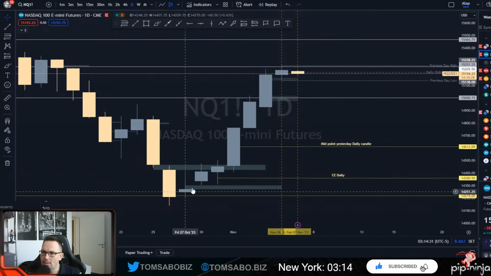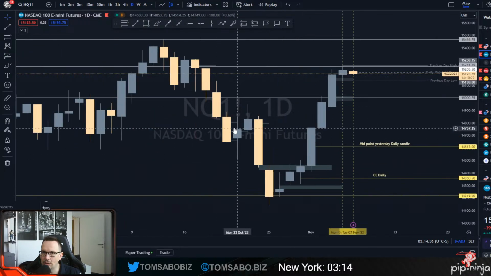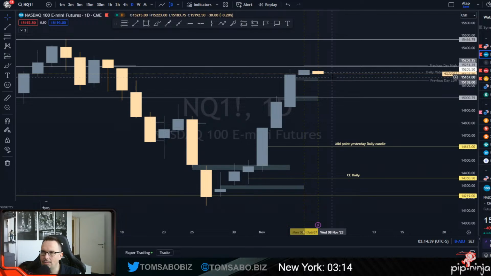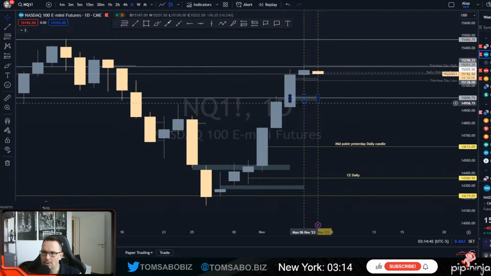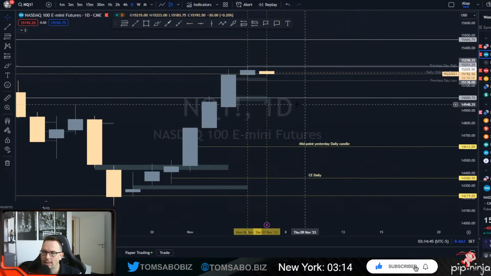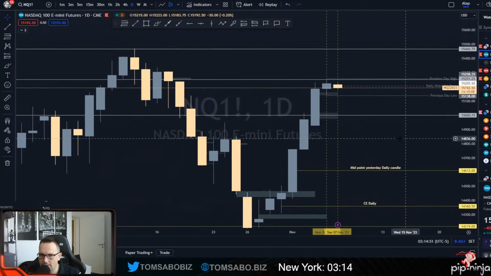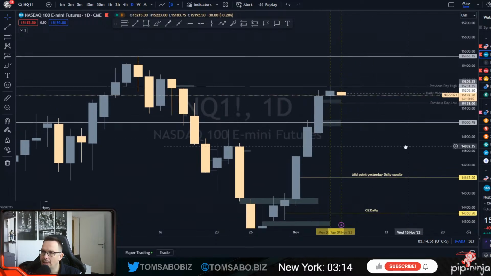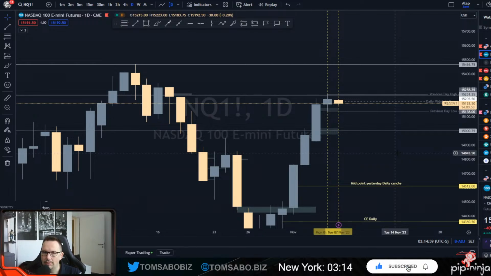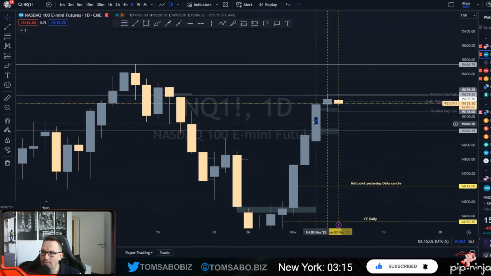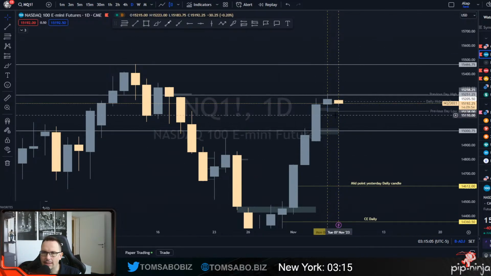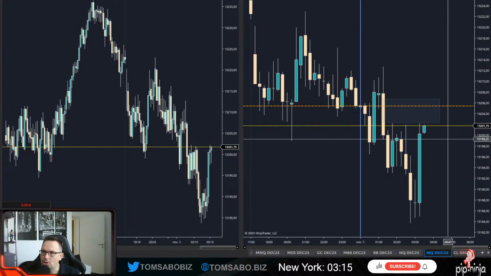And since this is the 1, 2, 3, 4, 5, 6, 7th day, we had 7 days with a bullish candle close. We can expect any time to have a bearish candle close. So the possibility for having a bearish candle by the end of the day is getting higher and higher as each day goes by. And you know, this low here from yesterday, 138, is kind of an interesting point to me, so I would be looking at that point. That being said, let's check the 15-minute chart again.